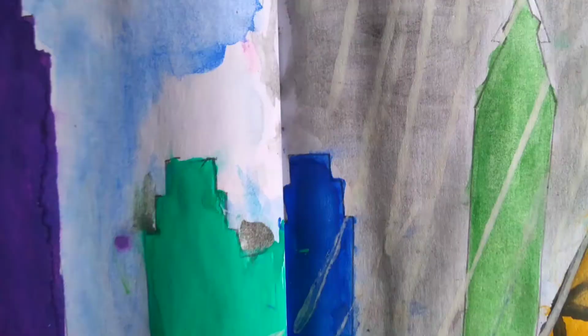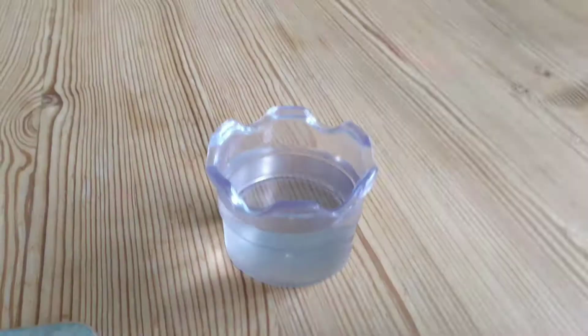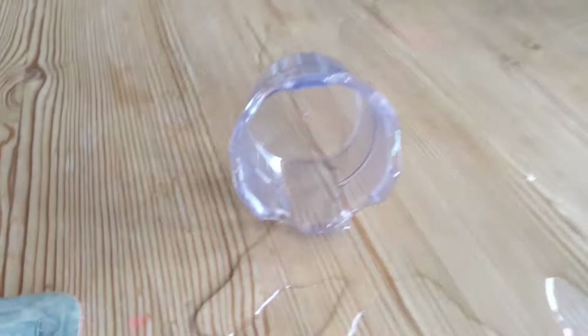I really like the contrast between the bright colours on one side and the dark colours on the other side. And I also really like the effect of the rain.